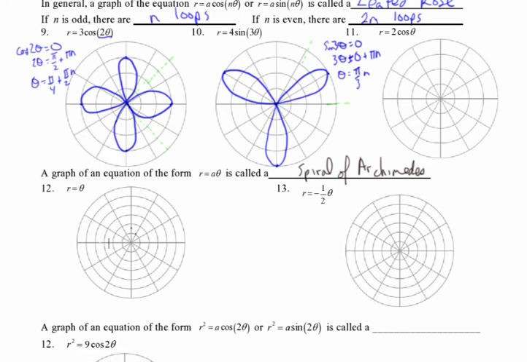At pi it's going to be at 3.1-ish, and then at 3 pi over 2, we're getting at 4.7. And then when we get to 2 pi, we get out to 6.3, so it's going to be slightly more. And then you're going to just do the best you can, trying to connect those.